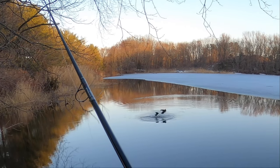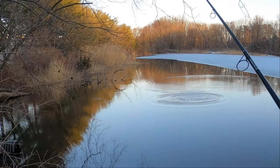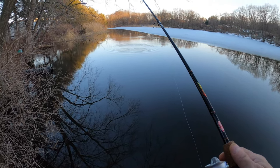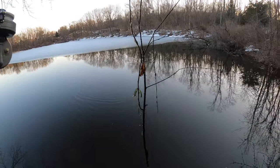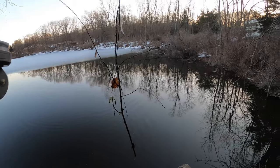Oh, two birds just fell in the water. Did you see that? They're them red-winged blackbirds. That's the record catch of the year.